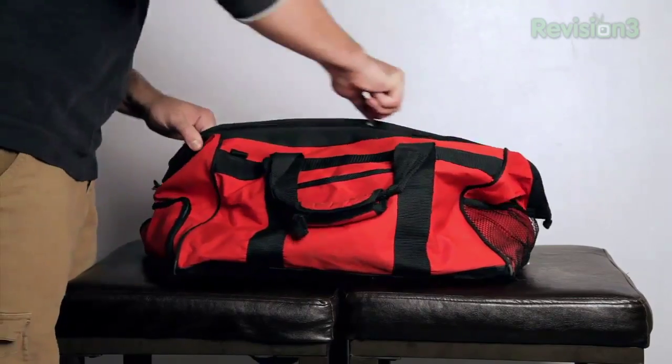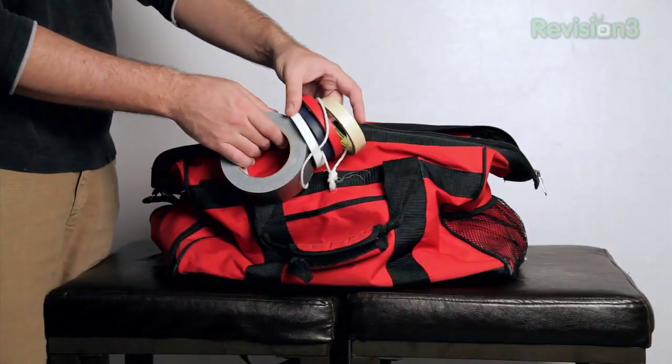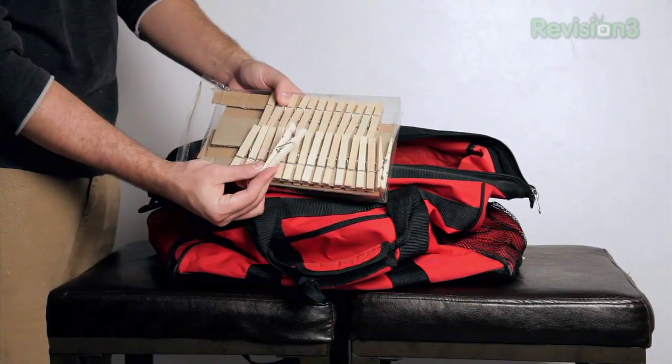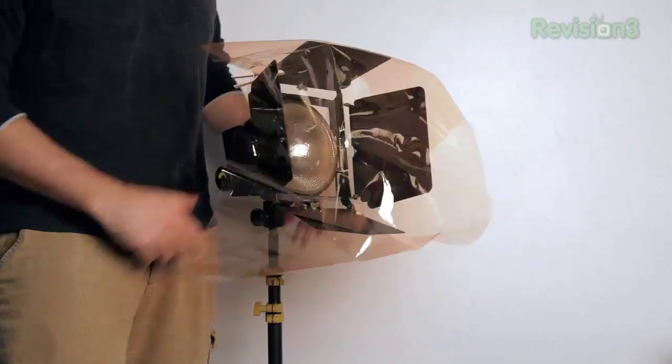So first of all, I have my gig bag, which is basically just a duffel bag with a bunch of must-haves inside, like gaff tape, which is like duct tape but doesn't leave a mark and sticks to freaking everything. Safety cables, which are for securing lights or other objects that are hung high as precaution. Extension cords, extra rope, wire, and C-47s, which are actually just clothespins. But in the film industry, we call them C-47s. Don't ask why, nobody really knows. But you'd use these C-47s to clip your gels to barn doors or your lights.